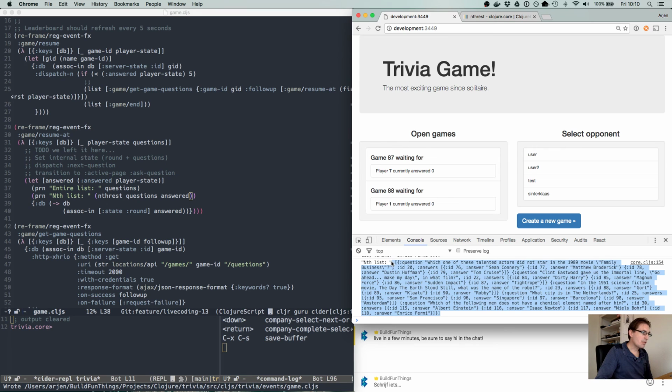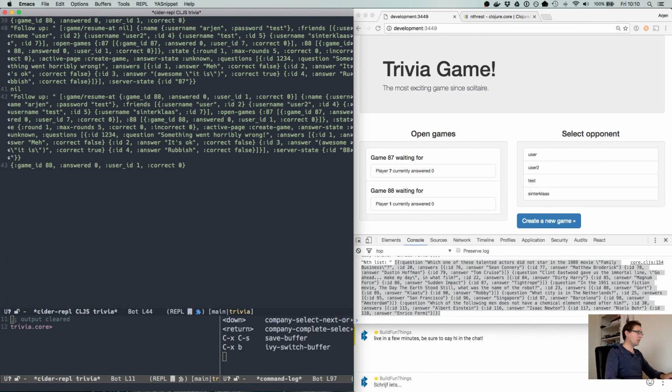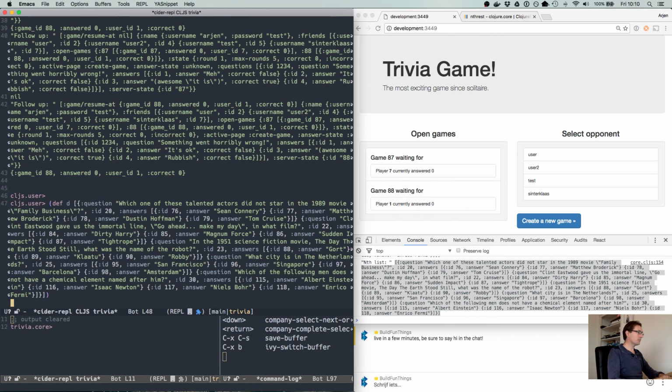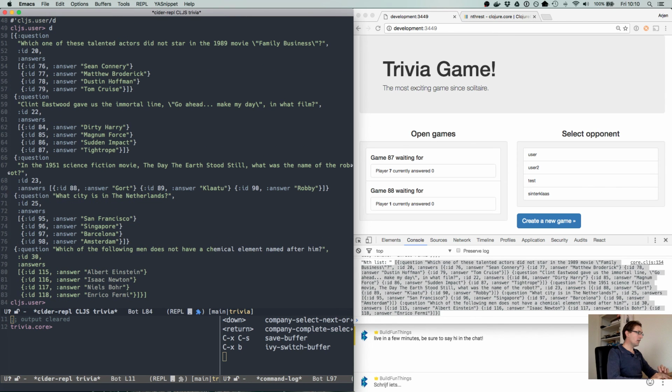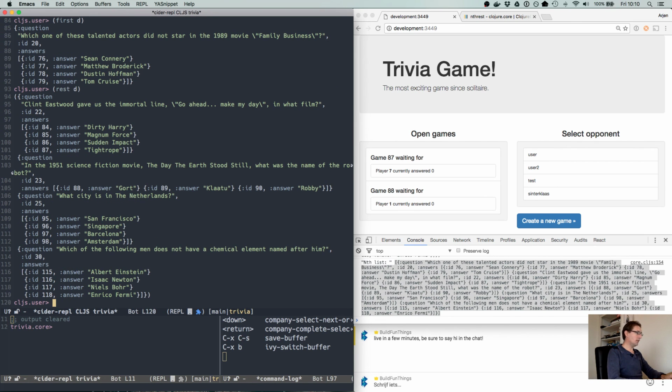Let's see if we can just take this. Let's go into ClojureScript REPL. All right, here we have it as well, right? So def data comes this, right? D is this list of things. So let's say we want the first of D. What will it give? All right, the rest of D should give all but that, right?